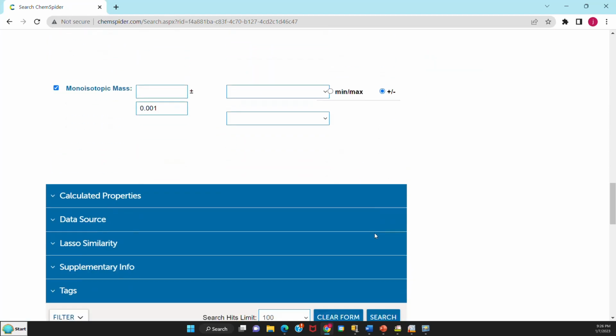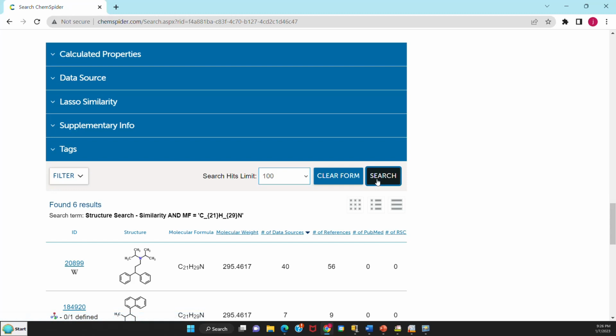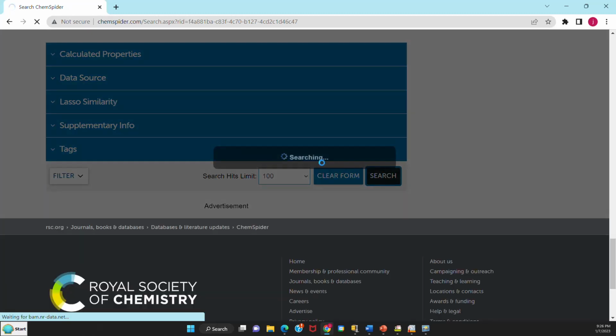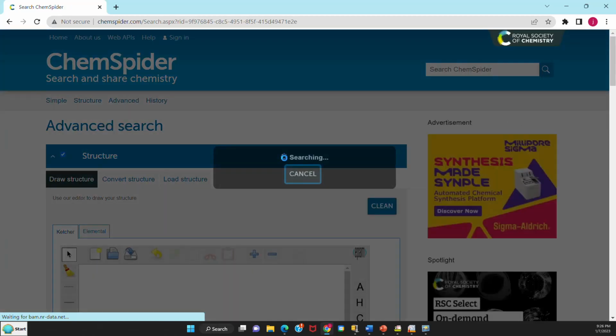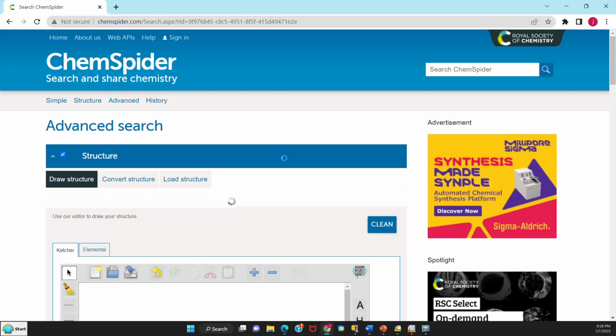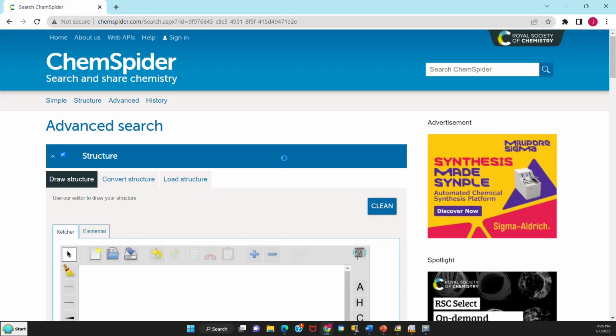And we should be able to do our search now. So go to the bottom, do a search. It's good. The searching menus thing is going around and around. That indicates I've got everything right. But again, this might take up to a minute or so. So you have to be patient and wait for it to stop. So I might stop the display that you see and wait till it comes back in to show you the results, just so you don't have to sit here and look at the screen while we do this.